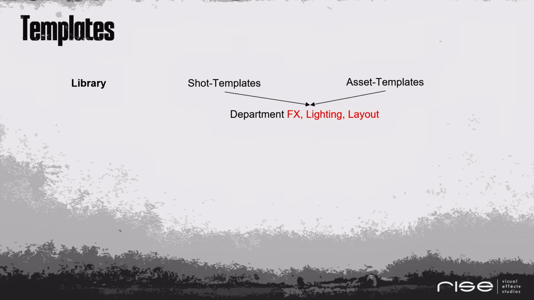At RISE, we created a flexible structure for our templates. All department-based templates are defined in our library and are distinguished between shot and asset templates. Based on the department, they are maintained by the corresponding head of and pipeline. Every department can have multiple types of templates that are more generic or more specialized.